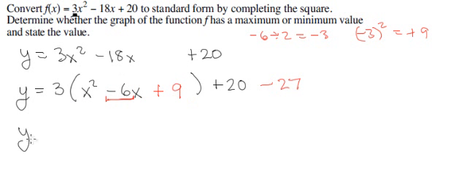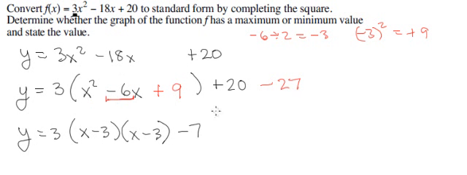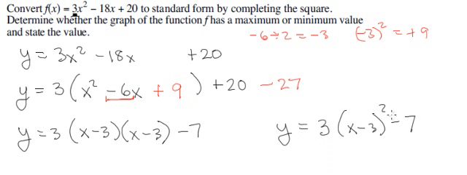So now if we carry on, we have 3. You factor this part, and as usual, it factors like a dream. It's x minus 3, x minus 3. The whole point of completing the square is to create this thing, which is easy to factor. And then we have 20 minus 27, which makes negative 7. And then you rewrite it one last time. 3 x minus 3 all squared minus 7. We are now in general form, which is great.